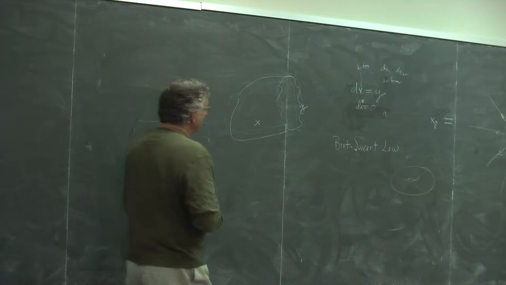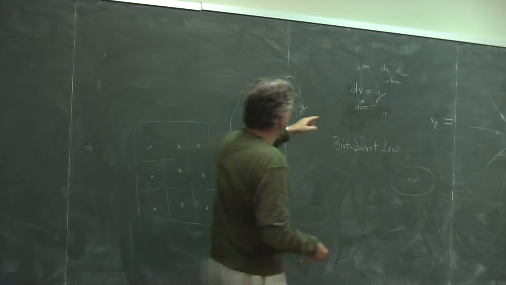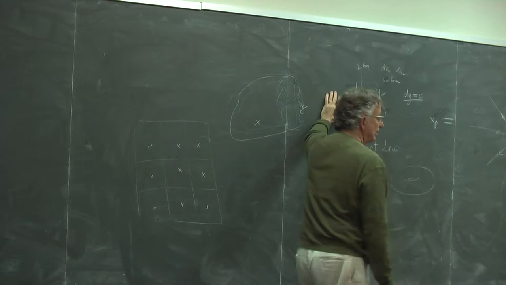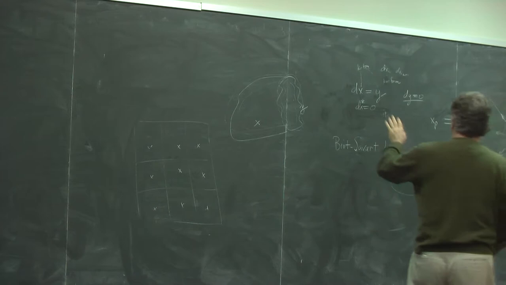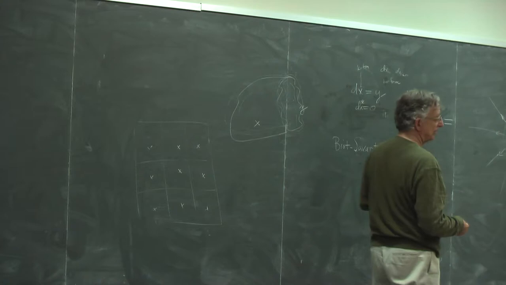See, here we didn't have to put in any homology condition on the Y. In order to make this converge and work, the necessary condition is that dy is equal to zero. You can apply this procedure to anything, but when you compute the boundary of this procedure, there are two terms. One of them is zero if the boundary of y is zero, and then you get this equation.